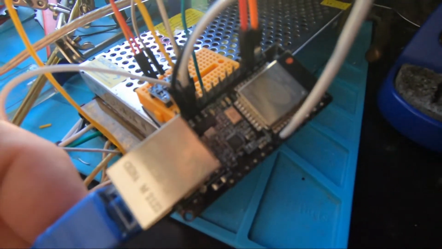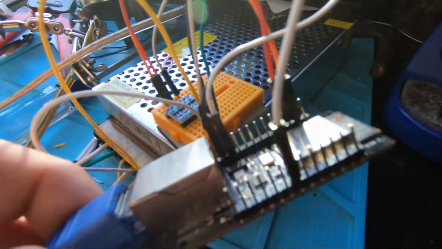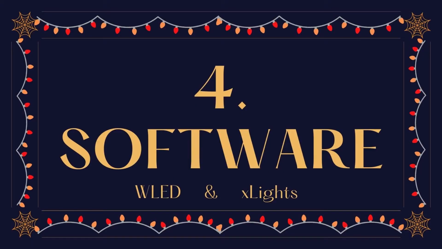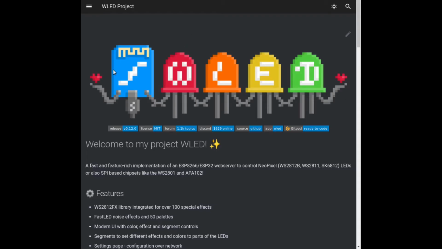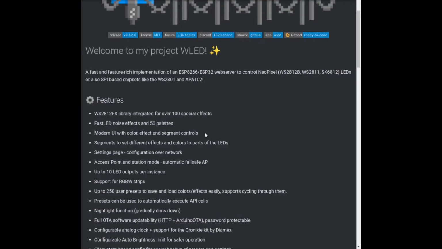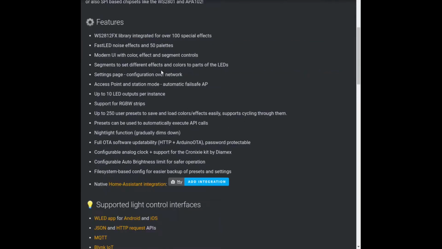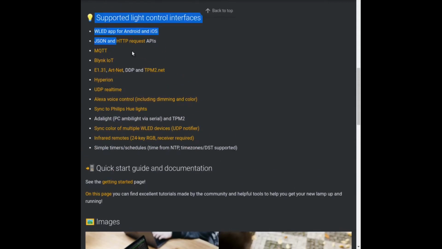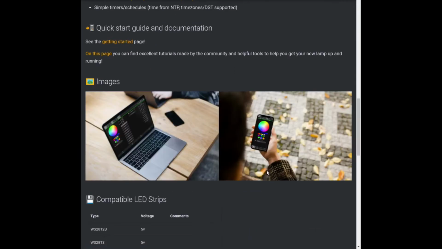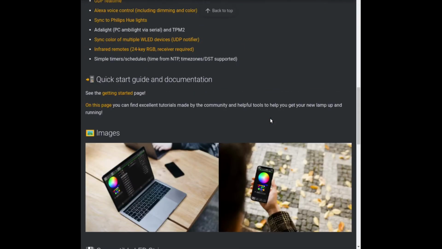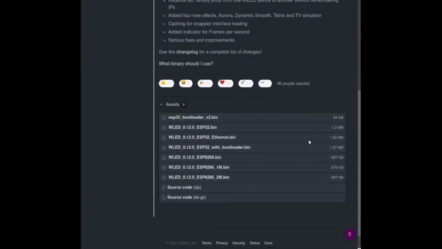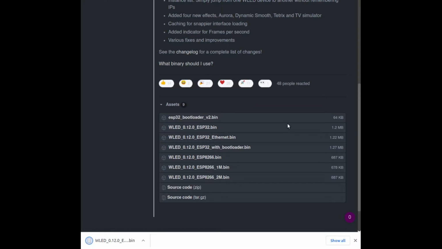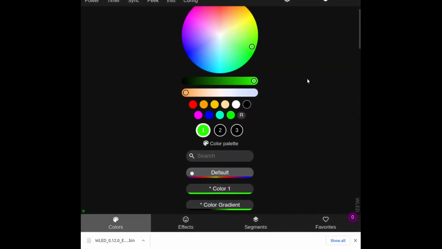Now, the physical connections are great, but we also need some software running on this guy, and that's going to be WLED. So let's take a look at that. This is the WLED project, or WLED as I like to call it. It's a bunch of ESP32 controllers for many different types of pixels with lots of different features, an integrated web controller. You can add it to your home device if you want, control it over any of these wonderful protocols. We're going to be using this one specifically, E131. And it has a handy dandy little web interface and everything, and incredibly helpful presets for animations. Installing is as simple as going to the GitHub, download the latest release, find your appropriate version, and upload it to your controller. And then you'll be able to connect to it and have this cool little interface.